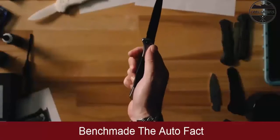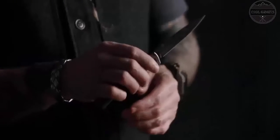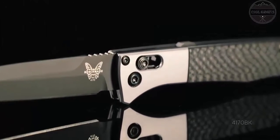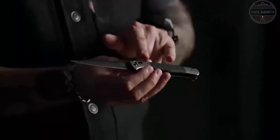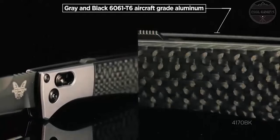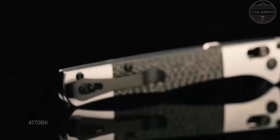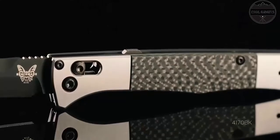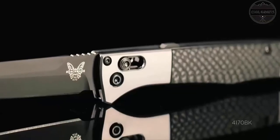The 4170 Auto Fact. We were inspired by the 417 Fact that's been in the line for a couple years now. It got us thinking, if Benchmade was to make an Italian-style switchblade, what would that look like? And so we came up with the 4170, upgraded with a dual bolster look with a twill carbon fiber inlay, an S90V blade with DLC coating, and deep carry clip. Some elegant styling and materials, but still nice and dark. I love how slim and sleek this is. That thin, long blade and the styling of the blacks and grays. All of that comes together into a real elegant piece that really appeals to me from a styling standpoint.